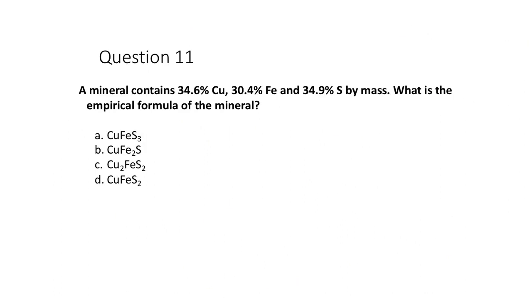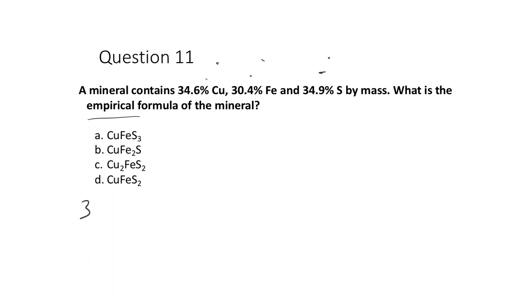Okay, so now how do we go from percent by mass data to a formula? Well, the best formula we can get is the empirical formula. We're not going to get the molecular formula from this information. We're just going to get the simplest ratio of these elements in our compound. If we have a relationship by mass, we should be able to come up with the ratio of moles of those elements within the sample. So we're going to go from our gram ratio to a mole ratio and then try to get some whole number ratios out of that.